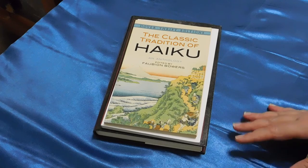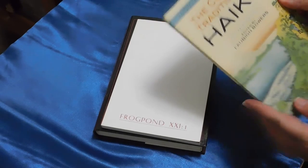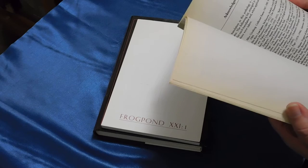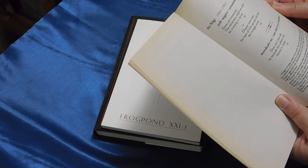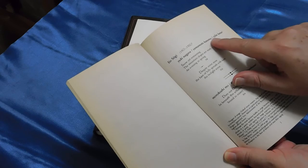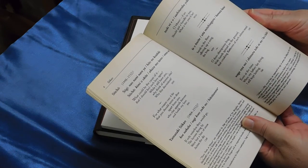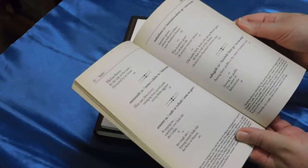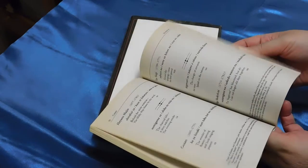What I have in terms of haiku in my library is kind of limited. But I have a Dover Thrift Edition right here — The Classic Tradition of Haiku. It doesn't have much of an introduction, just a foreword. It acknowledges the translators by giving only their initials. In this Dover Thrift Edition, they actually have the Japanese and then the English translation. Some of these look like they might be more tanka. In any case, good old Dover Thrift Editions — cheap, and you can get a little insight and a little feeling for haiku.